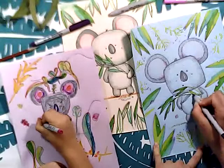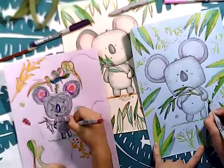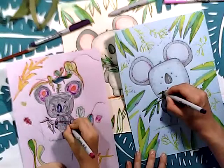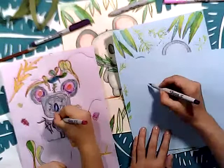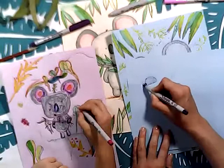And he loves leaves. Eucalyptus. I finished my leaves. And I think I can put somewhere over there a small bug. How to draw the bug? Easy. Half a circle. You can color it in black. Head and two antennas. This will be the bug.